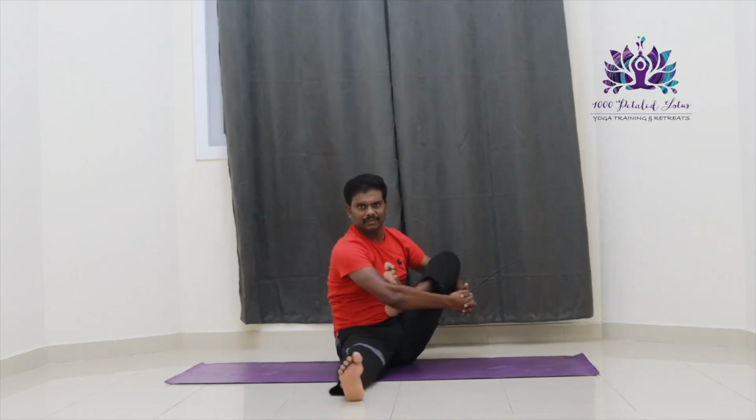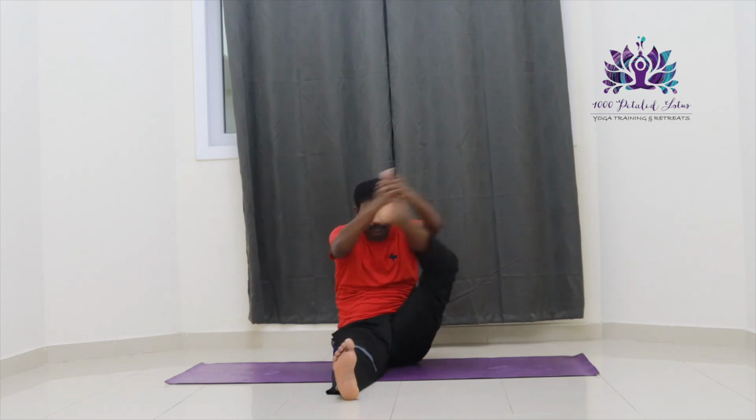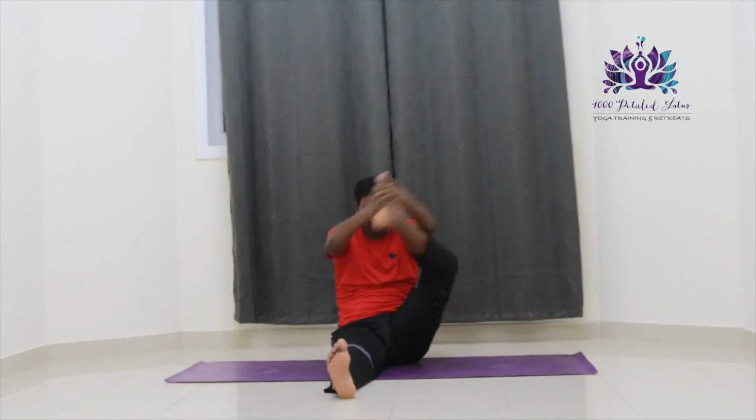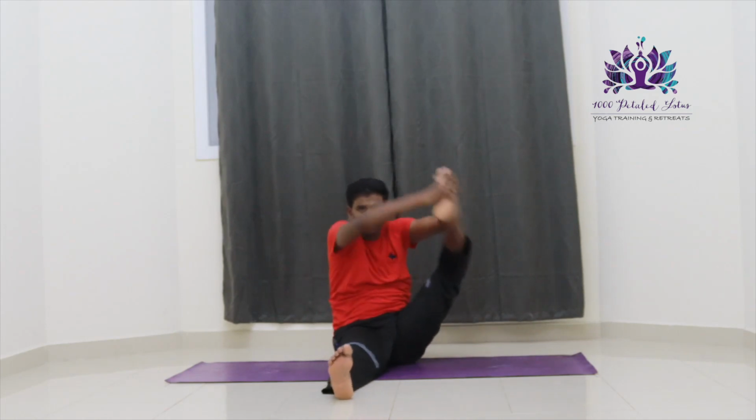Keeping your foot on your elbow, interlocking your fingers, moving your knee to the sides to open your hip, feeling the stretch onto your right sitting bone. Hold your foot, making a big circle, biggest as much as you can. And now, reverse the direction of circle, lift your chin to look towards the front.